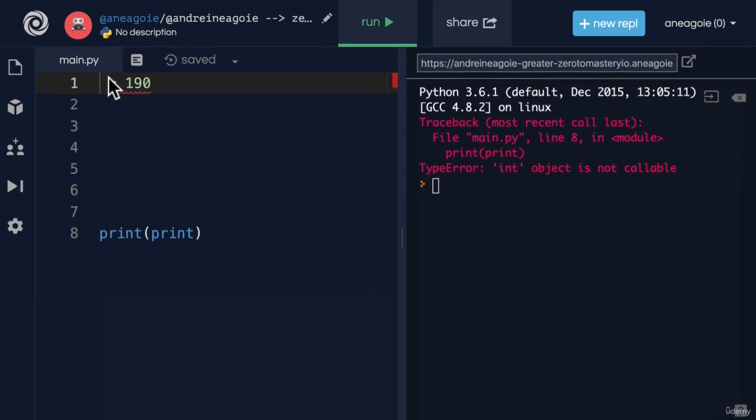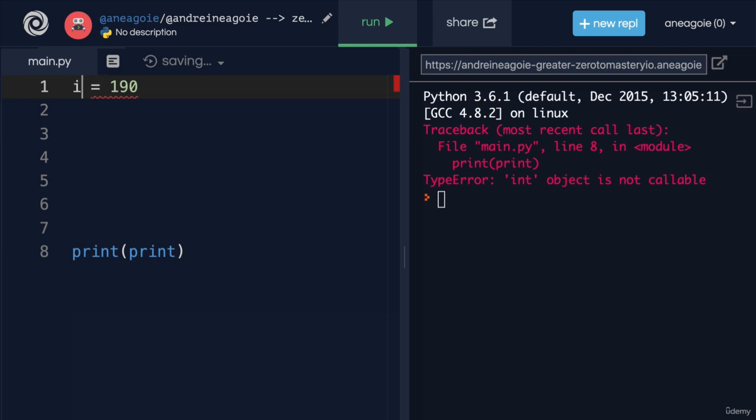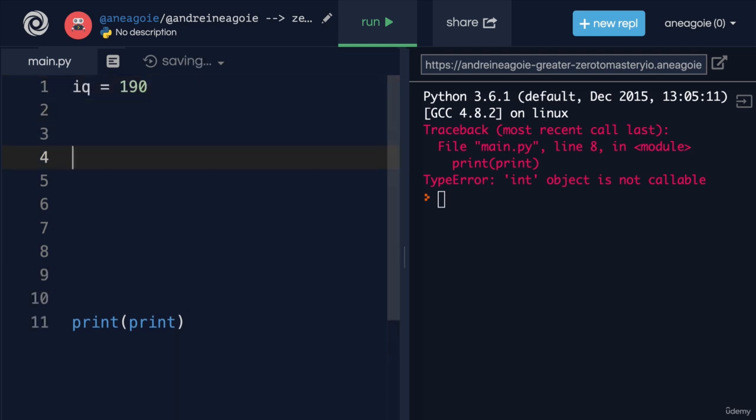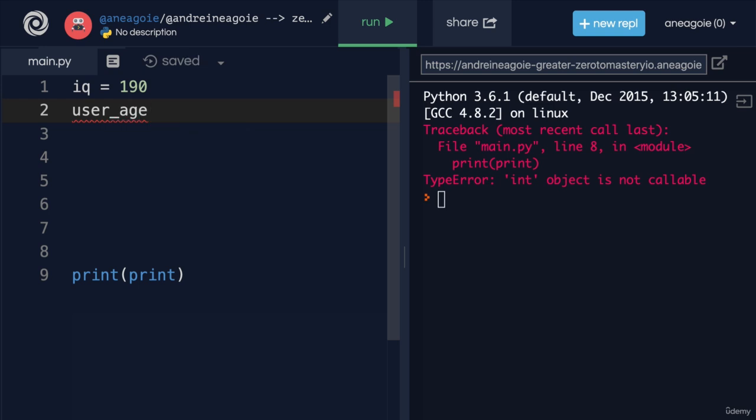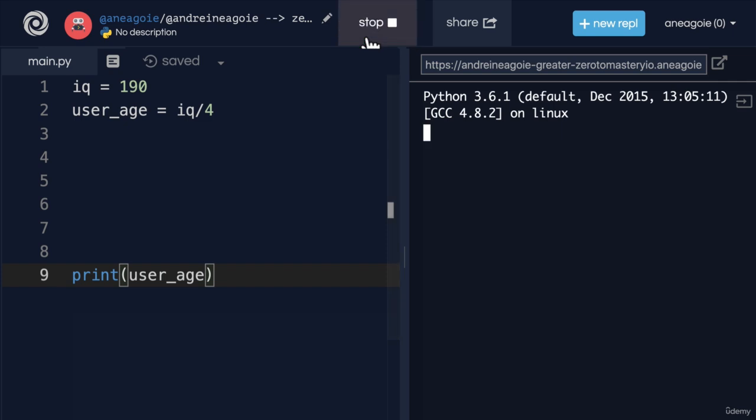Finally, variables can also be reassigned. For example, let's say we have IQ here of 190, and then I decide to perhaps have another variable, call it user age. And for some reason, I want to assign user age to perhaps have IQ divided by 4. Is that going to work? It should, right? I'm saying user age is going to equal 47.5.